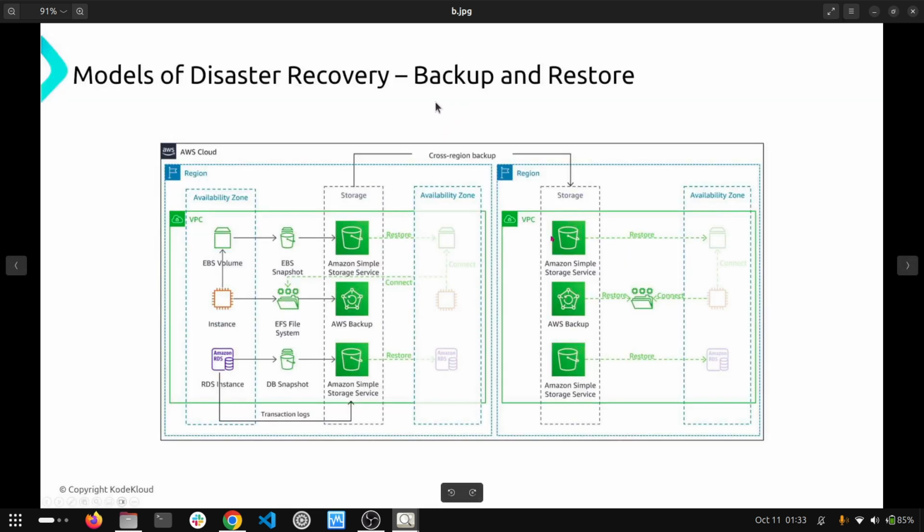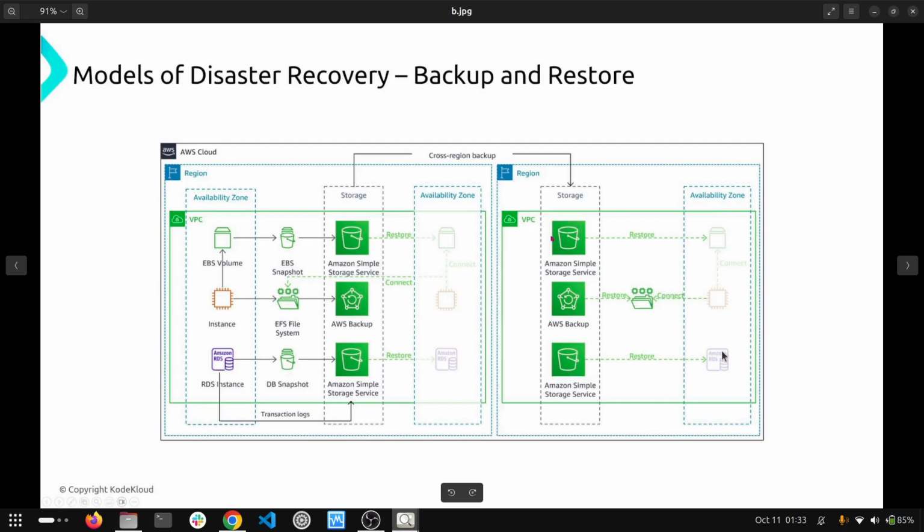So this is how we implement a backup and restore implementation. This is the main region in which our whole infrastructure is running. We have our EC2 instance, we have the RDS, and what we do is we take the backups of our EBS or the EC2 instances, and we keep the snapshot in another region, right?